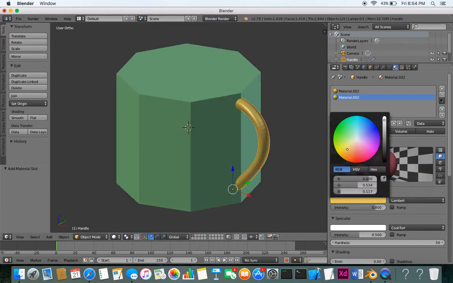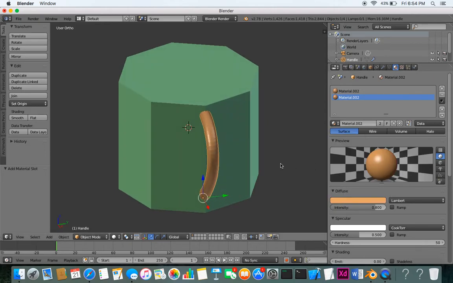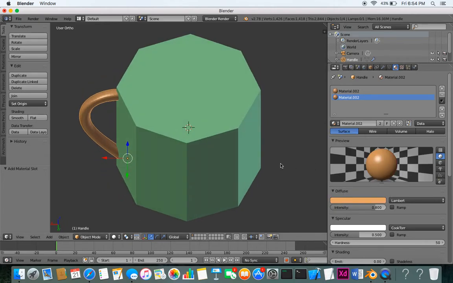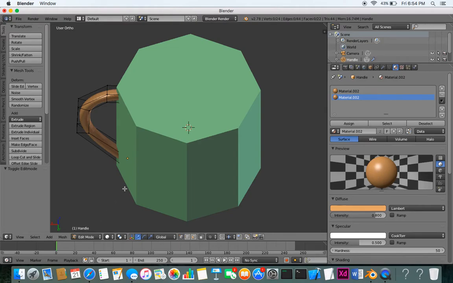So now the last thing we need to do is just create a hole in the top of our mug. So first I change from object mode to edit mode, and then I click this right here, which is face select. So make sure you have this down here, the cube with the one face highlighted orange is selected, and I'm gonna right click the top.